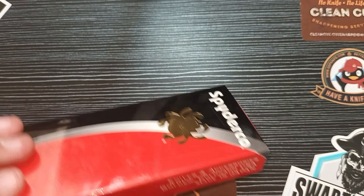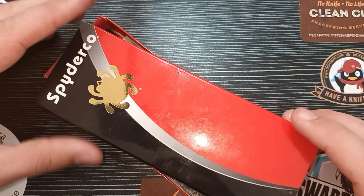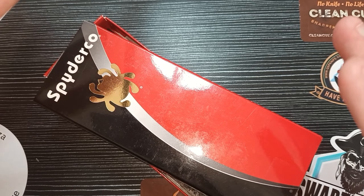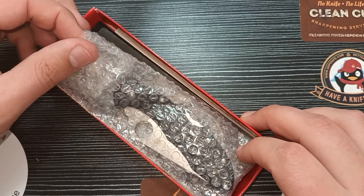To be honest, this is not really going to be a first look in the traditional sense. I have held this knife before, but this is the first time I'm holding the Delica as my knife. I have a sharpening business — I see many knives coming through on the table, so I do have an impression of all of them that come through.